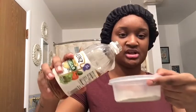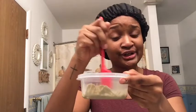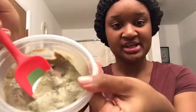So there's that. Take my vinegar, add it in now. I probably should have angled my camera better for y'all to see this, but you know what. So you want to mix it thoroughly. This stuff has a weird texture because you see it has bubbles. It's foamy, but the perfect consistency, I would describe it as being like yogurt, because when this stuff dries, it dries hard. Let me tell you, it dries hard.